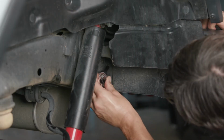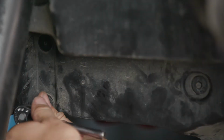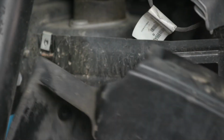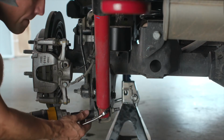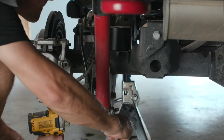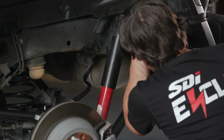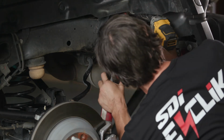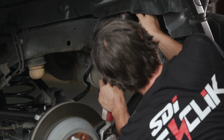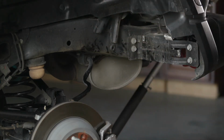Then we're going to remove the rear inner plastic fender by removing 3 8mm screws using an 8mm socket and a ratchet. Then we're going to unbolt the bottom bolt of the shock using an 18mm socket and an 18mm wrench on the nut. And finally, we'll unbolt the top shock bolt using an 18mm socket. Keep all of that stock shock hardware aside because we're going to use that to reinstall our new SDI E-CLIK active shocks.